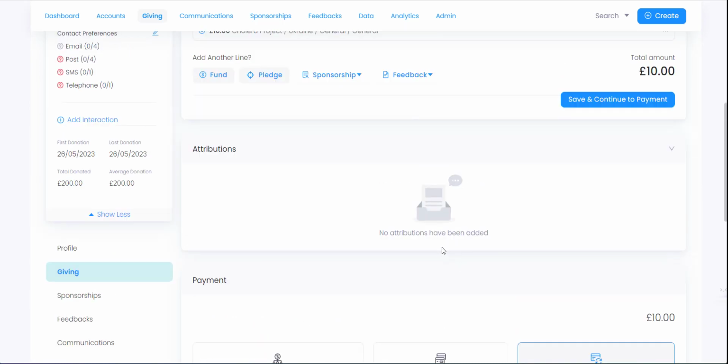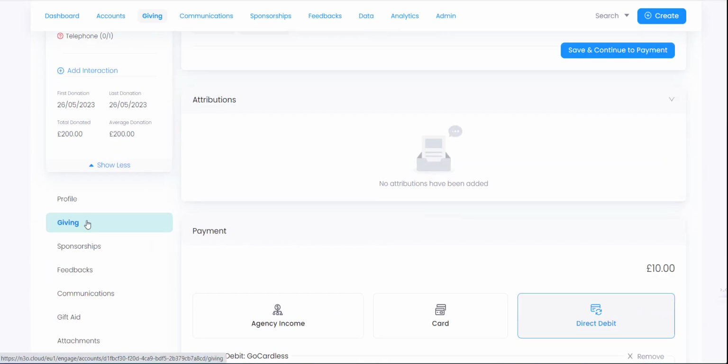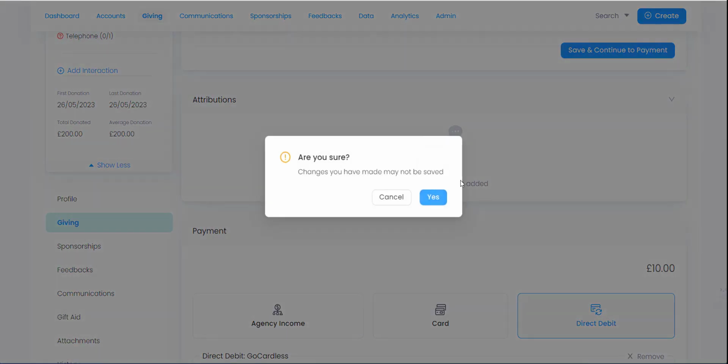Now, for us to see what that looks like, if we go to the Giving tab, it's actually first worth mentioning that once you process the donation, then automatically an email will be sent to the relevant donor with a receipt as per your configuration in the system. And if you're also wanting printed documentation or a PDF to be sent to the individual, that will also be sent to your associated print queue if it is configured in your system, and that will be covered in another video.